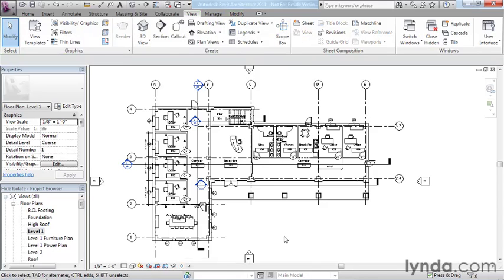So use temporary hide and isolate when you just want to get something out of your way while you're working because it's kind of in the way and you just need to see clearer, and it will come back again the next time you open the file or when you reset the temporary hide. You use permanent hide when you don't want it to display, you don't want it to print, you want it off the view permanently. Both of these changes are view by view, so they only affect the view you're in. Both have utility. And then if you need to get things back that you've permanently hidden, you can use the reveal mode, the little light bulb, to get things back.